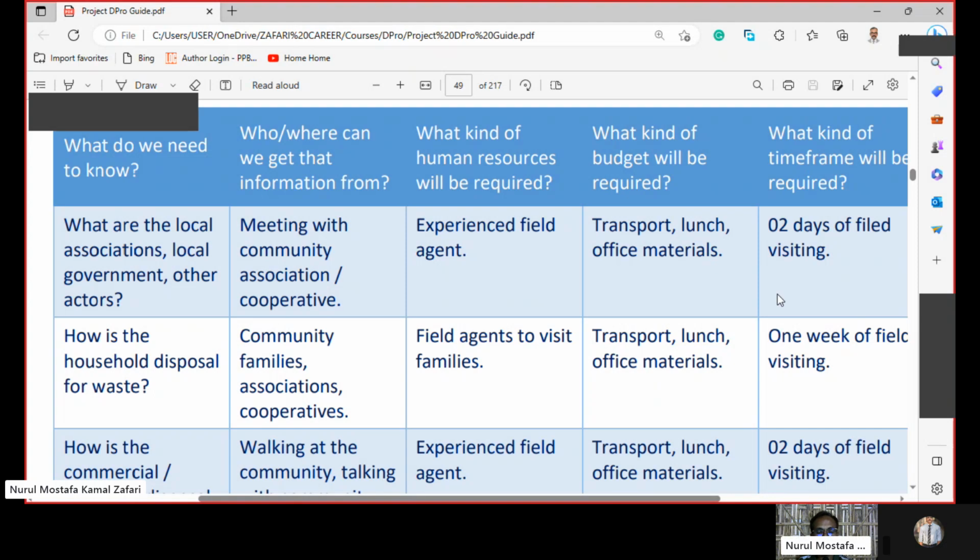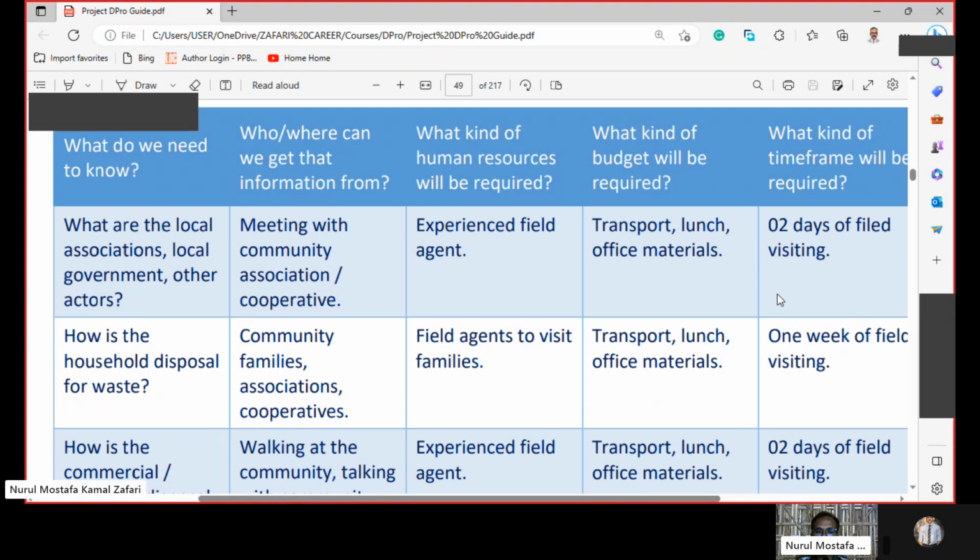So let's put the question one by one. What are the local associations, local government, and other actors? We need to know this. Now, how can we get the data, or where? Meeting with community association and cooperative. If we do this, we can get the data.